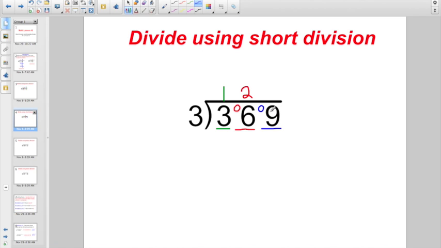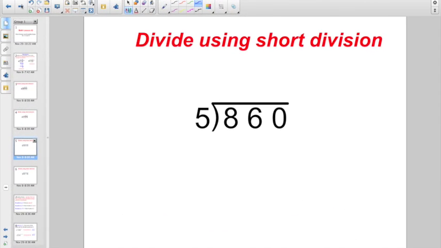And our last contestant up for bids, I got to divide 9 by 3. Sounds to me like it goes in there 3 whole times, right? Multiply back. 3 times 3 is 9. And subtract. 9 minus 9 is 0. So I'm not going to write remainder 0. My quotient is 123.